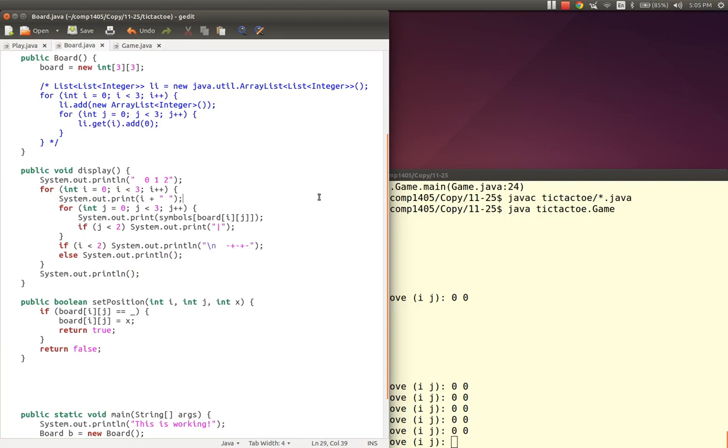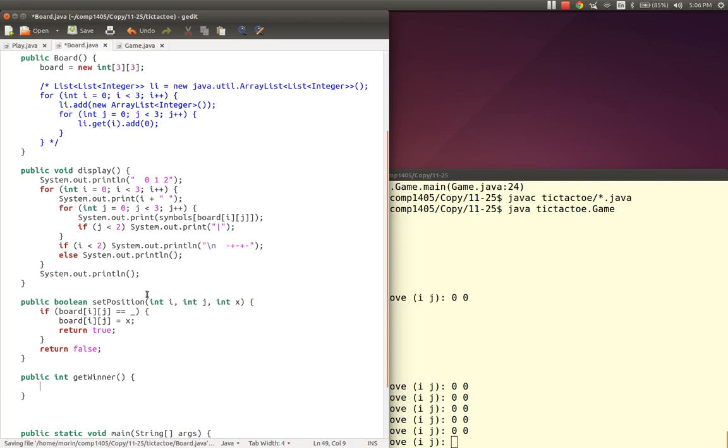What else? What's going to be the hardest part of this whole game, actually? The winning condition. We have to decide when somebody wins. So a natural place for that is in the board. So we can do something like asking for the winner of the game.